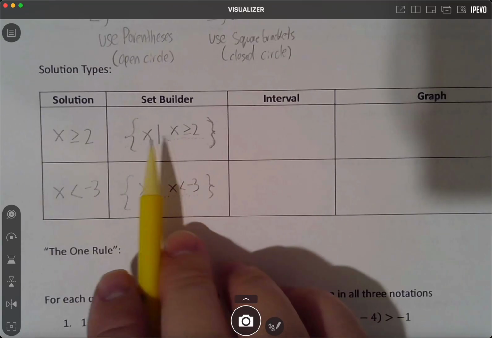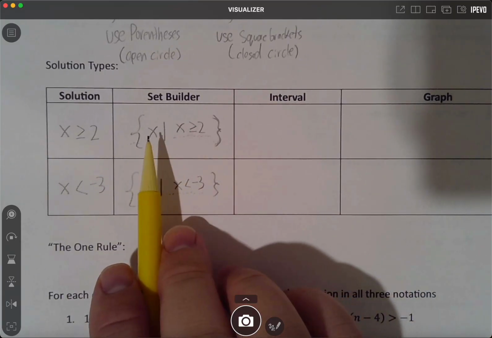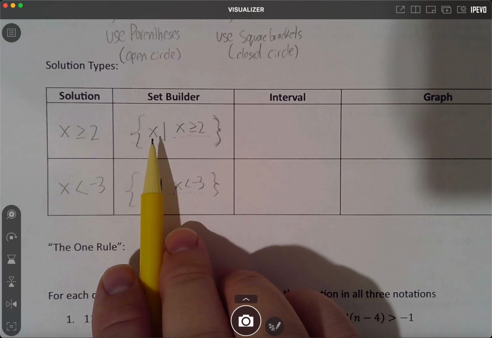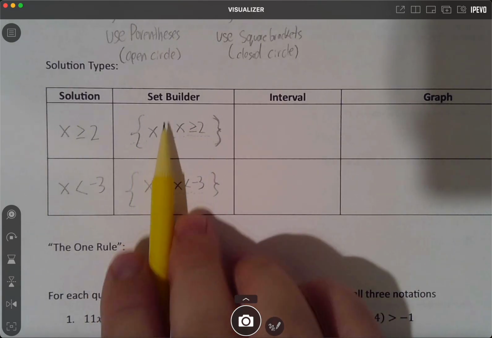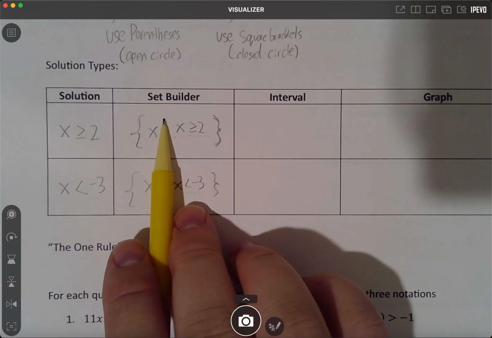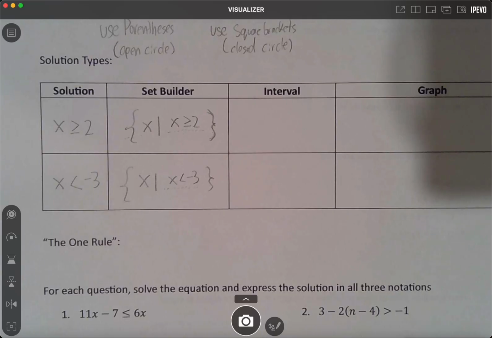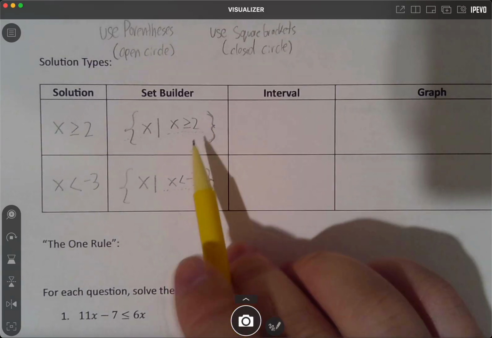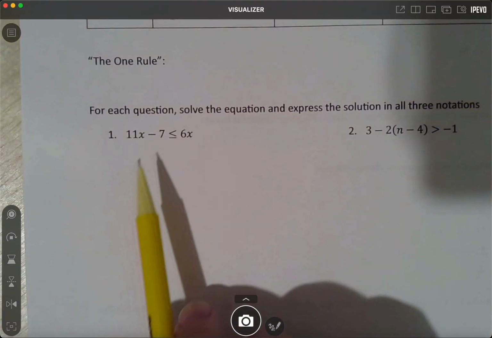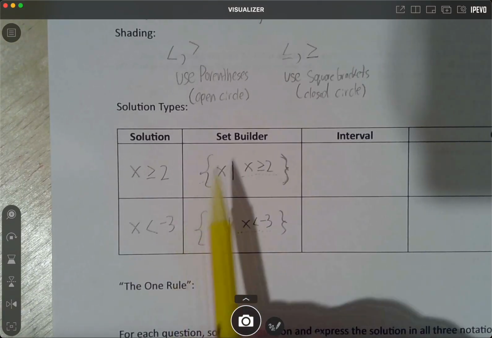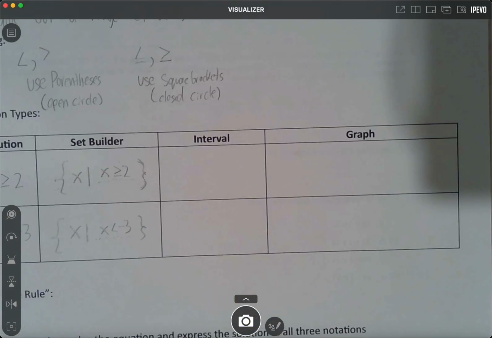All right, so again, the set is the curly braces where x, or how do I want to say it? The set of all values of x, and this line could be thought of as the line where, and then this statement is true. So set builder, you're just rewriting your answer that you solved, like when you did your algebra, you got x by itself on the left. Just rewrite that inside these curly braces provided for you online in the homework. Great, that's not too bad.